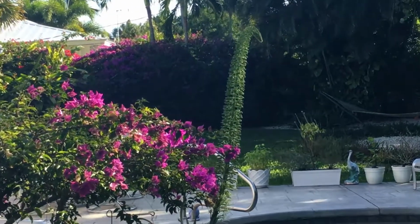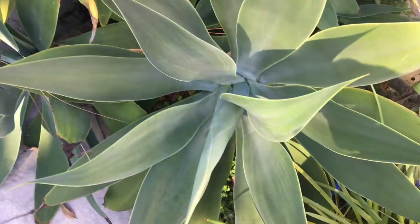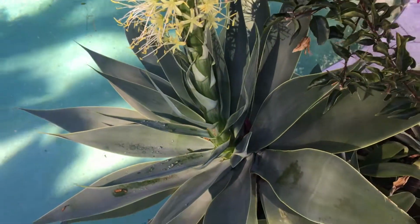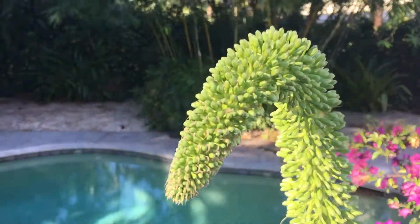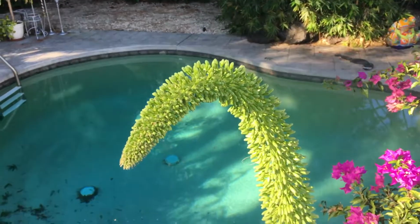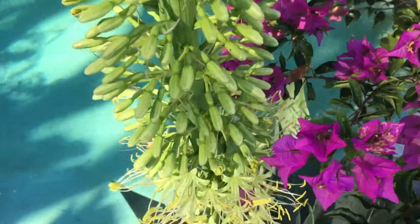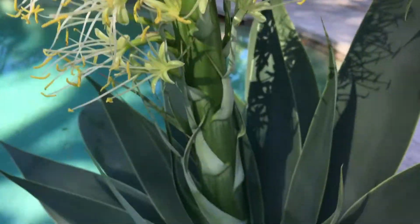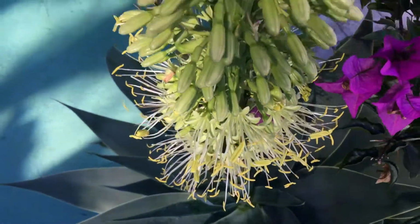Here's a view from the other side. It's just amazing. These are the succulents, and this is this giant stem. And it comes right out of the center of this one, and it works its way up until it gets all the way up here. It's just amazing. And it comes down, and these seem to be flowering down here. And then it originates directly out of the center of this giant succulent plant. One more shot up.